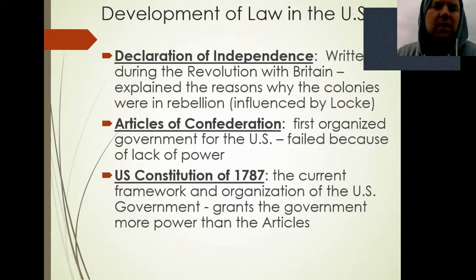All right, then we get into some of our early founding documents. The Declaration of Independence, of course, reflected a lot of John Locke's ideas about unalienable or natural rights, and the fact that governments are created to protect those rights, so that should be reflected in the law. Our first attempt at governing ourselves around the time we were fighting the British in the Revolution was the Articles of Confederation.